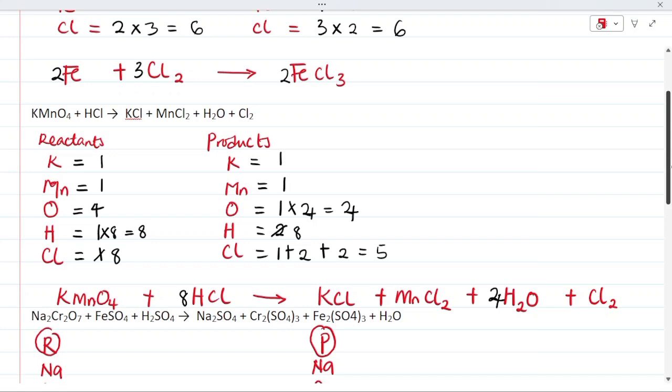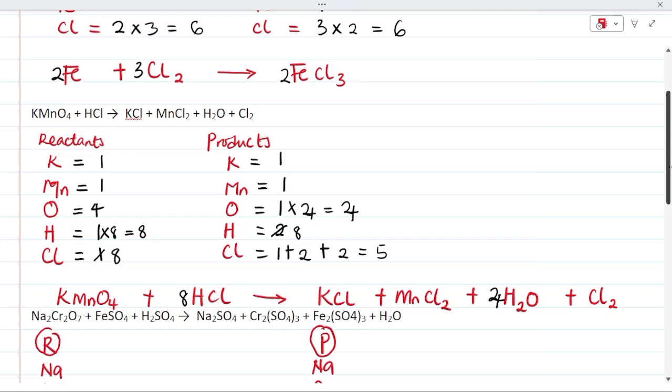Because now, you can't just multiply both sides and say I want to multiply 5 by 8 and multiply 8 by 5. Why? Chlorine appears in more than one place. So what exactly do we do? It means we have to go back and readjust our atoms. That's simply what you do. So the very first step I like to take is the one that is odd. I first of all make it become even. We are talking about chlorine now.